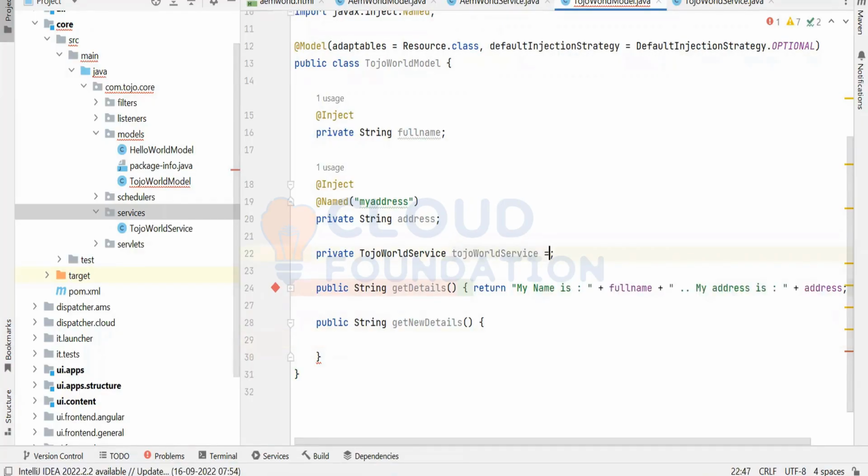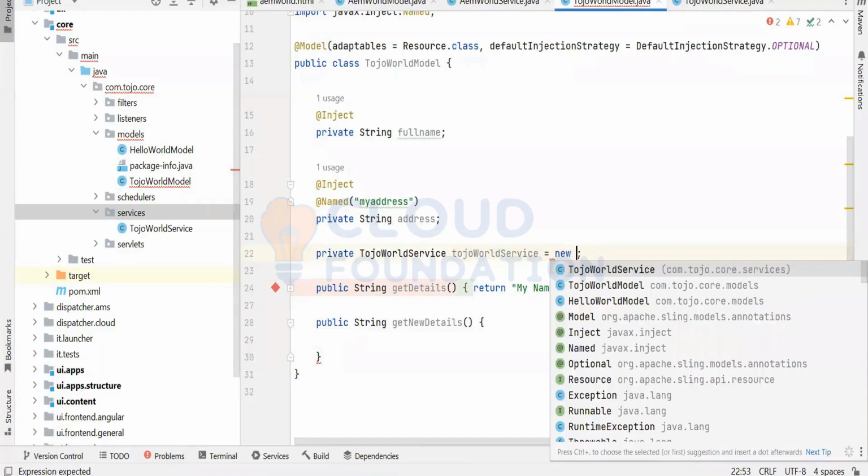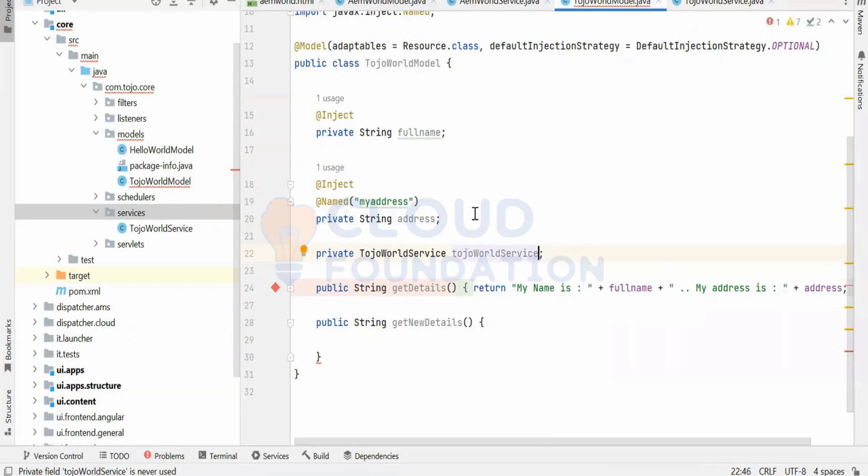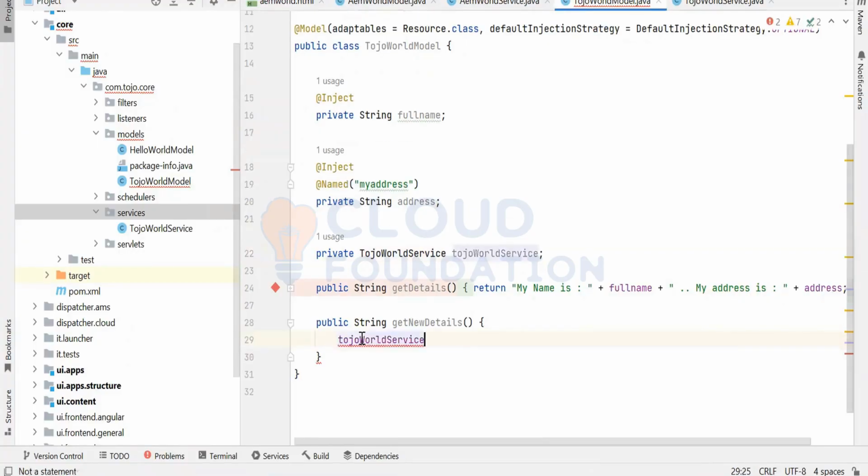In .NET it works, but in Java to create the object we use new. See, same everywhere. But here we won't be using new, because if we use new, every time a new object will get created, and a service doesn't work like that. Here, we will be using this directly: get user details and pass the name, full name and age. Age I do have, address I do not. I simply call this and return it.